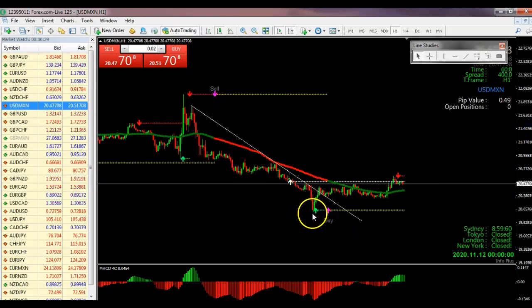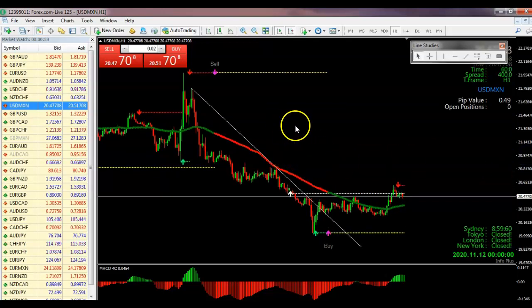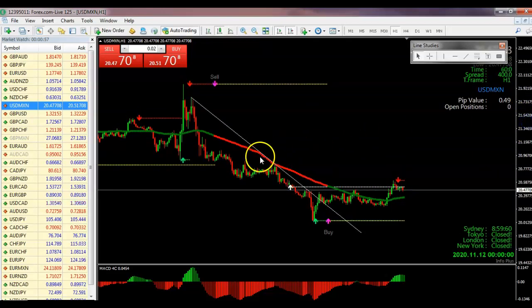Then the market goes lower, then boom, it breaks, retest. You go into the market right here, you put your stop loss right there, you let it run until you see another Magic Arrow, which is going to happen around this area after a lot of pips later. Okay, so you need to get this system. Simple as that. That's the way it works. Best system in the world to trade forex markets.